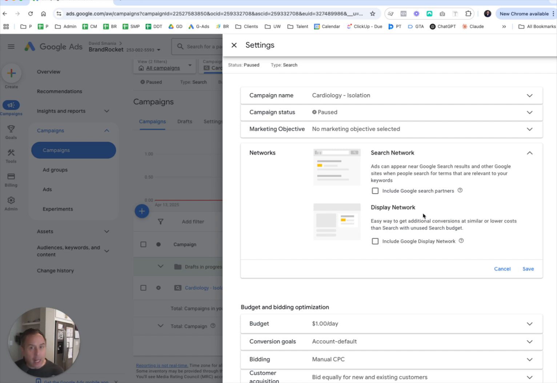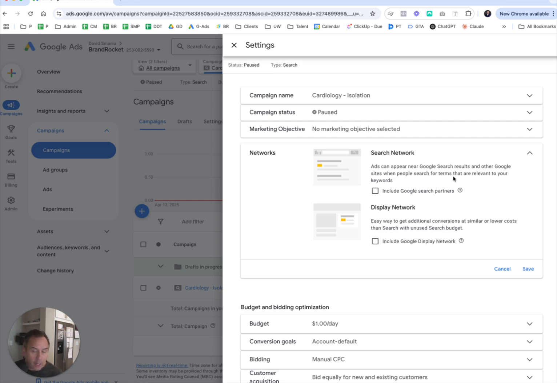So we've trained the algorithm as to what success looks like with conversion tracking that's accurate. We have those conversion signals, a minimum of 30 conversions per month before we start doing anything like this. In conversions being like bookings or form submissions or phone calls that last X amount of seconds. But we would launch a display network as a display campaign. Search network, search partners, this is something you might want to test later on as well, and it expands your search campaign outside of the native Google Ads search network.